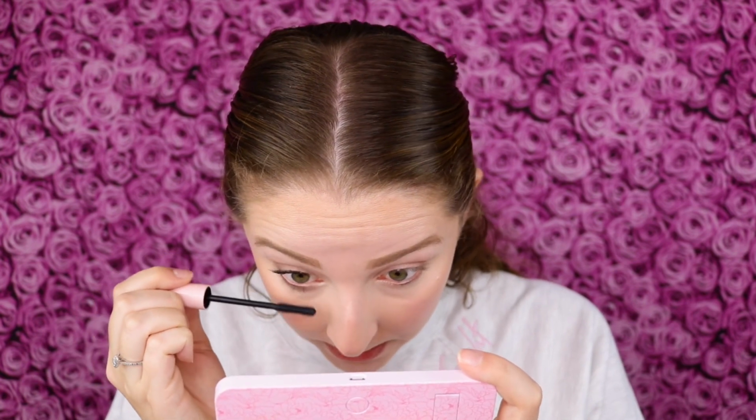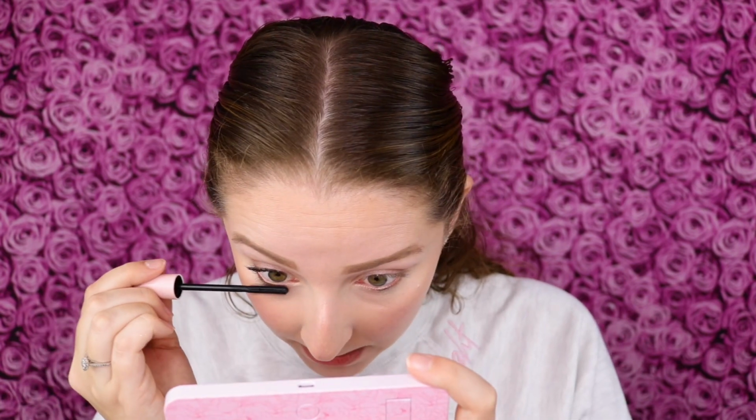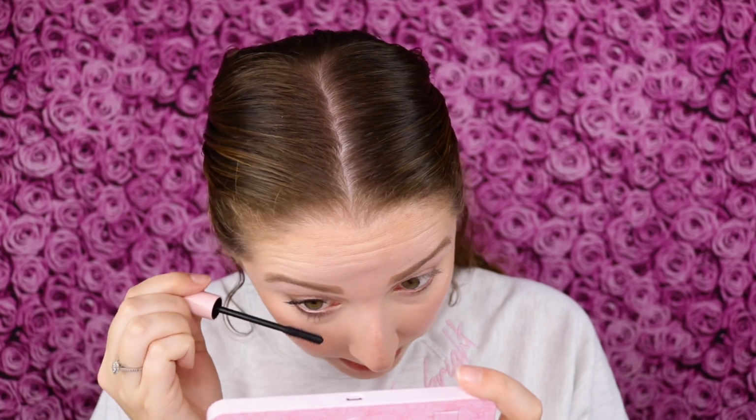I love, hopefully I don't jinx myself right now, that this is not a messy mascara at all. It's not getting onto the under eye or my eyelid. It's defining the lower lashes really nicely, making them look dark. I really like this on the lower lashes. So easy to use. This right here looks really pretty compared to without it, with it. It makes it look so full and wispy. I personally love to add some more volume. So let's see how this layers up, but I'm already impressed with how this is looking.